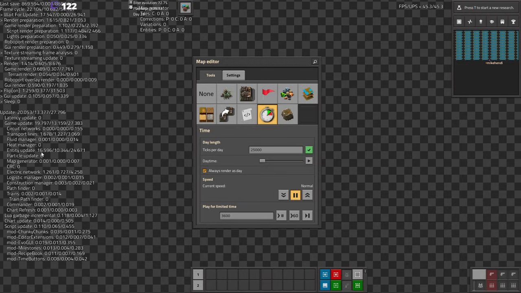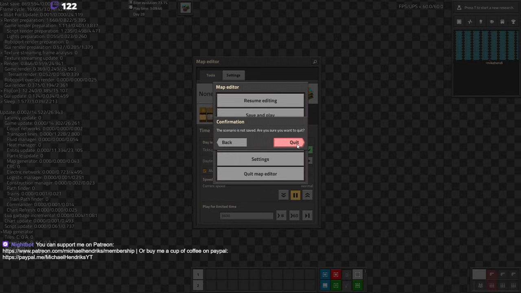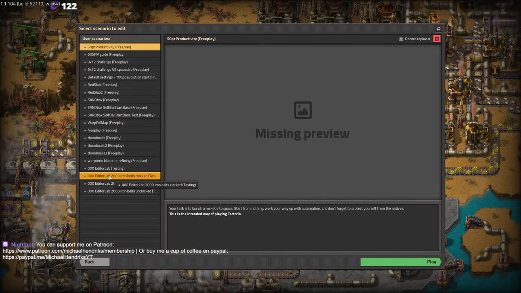So the entity update time is higher here, but we don't have circuit network update time. And this was like 2 milliseconds in the clocked one, so that is kind of strange, because there was not that much circuit network stuff going on. So yeah, it looks like I'm either doing something wrong, which is probably the case, or it doesn't really help as much as I was hoping to.